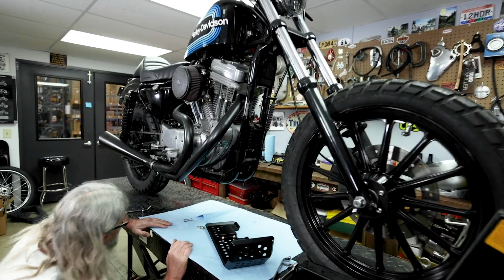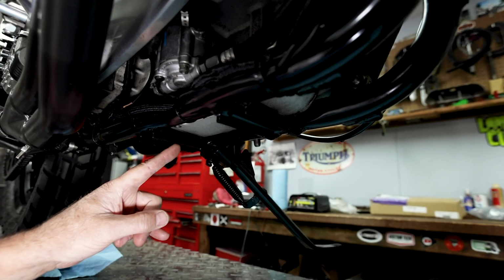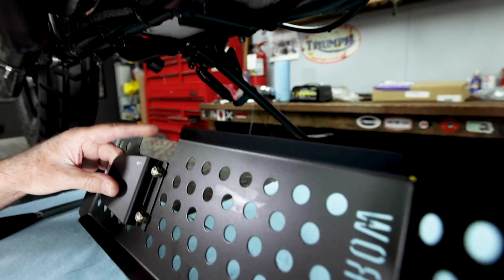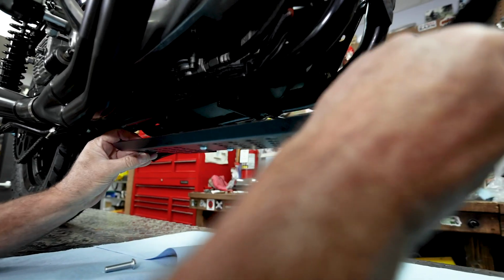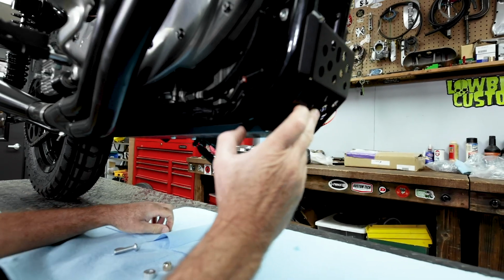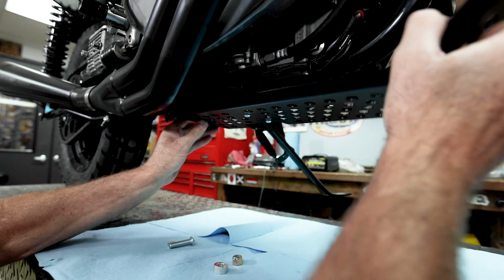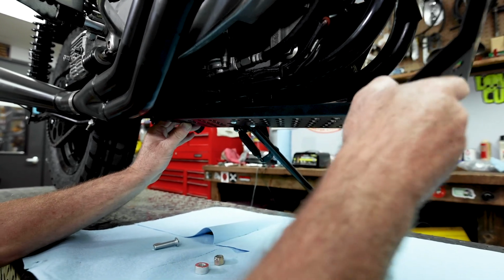Okay, this tab is going to engage with this cross brace on the frame, and you're simply going to slide it in between the engine and that part right there, like this. So we got to have this down. Kind of finagle it around, like that. See, it's got a slot, a cutout. We'll take it off and do it again. So I do kind of got to finagle it a bit. It goes on a lot easier than it comes off.